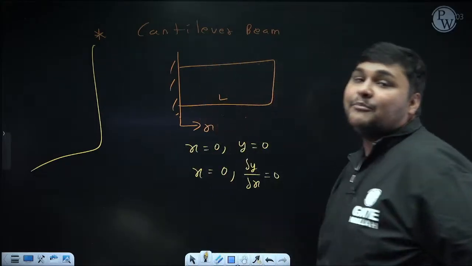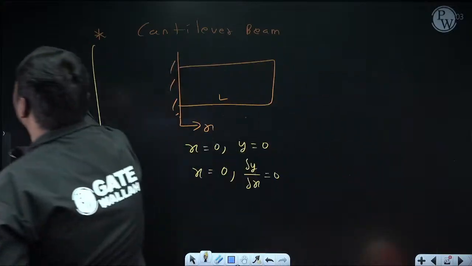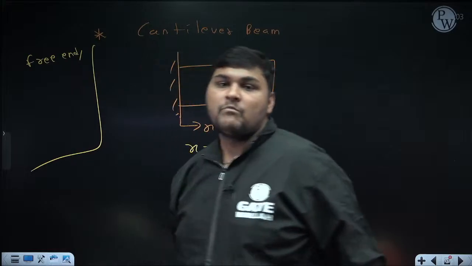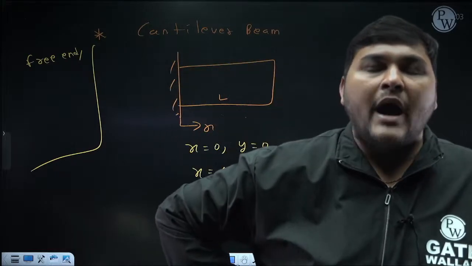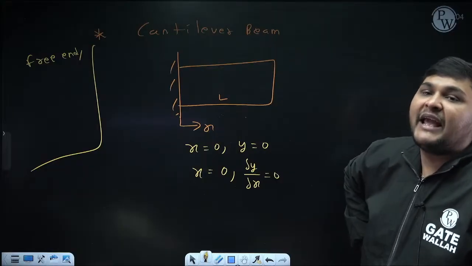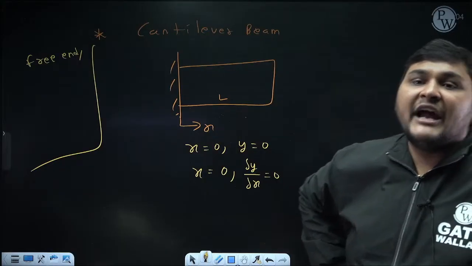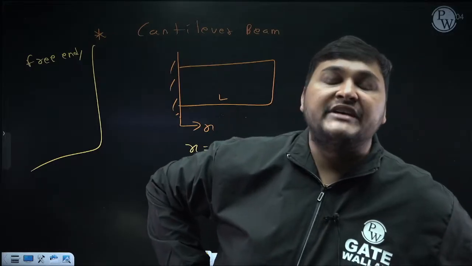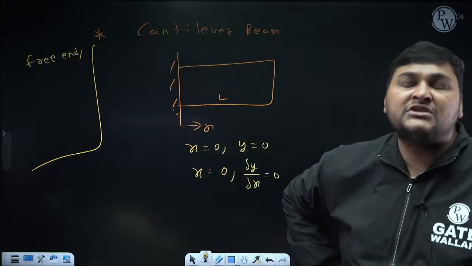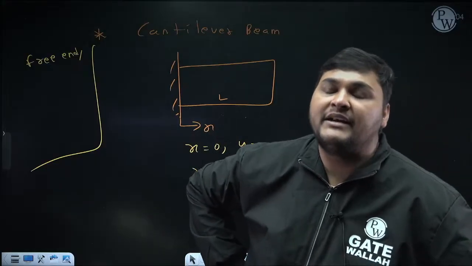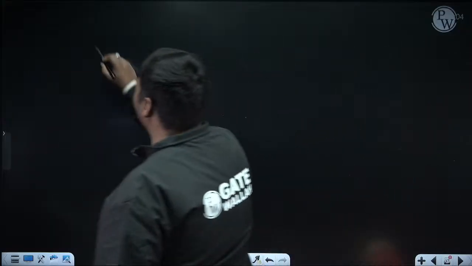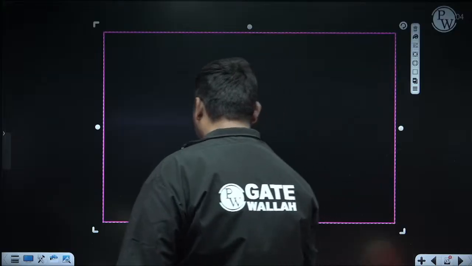Now, what is the important information for the free end? So see, what conclusion can you make? Can I say if the bending moment at any point is 0, then at that point del square y by del x square will be 0. And if the shear force is 0, at that point del cube y by del x cube will be 0. Why sir? So see, I am explaining this only for understanding, but in class you have to remember this, na?